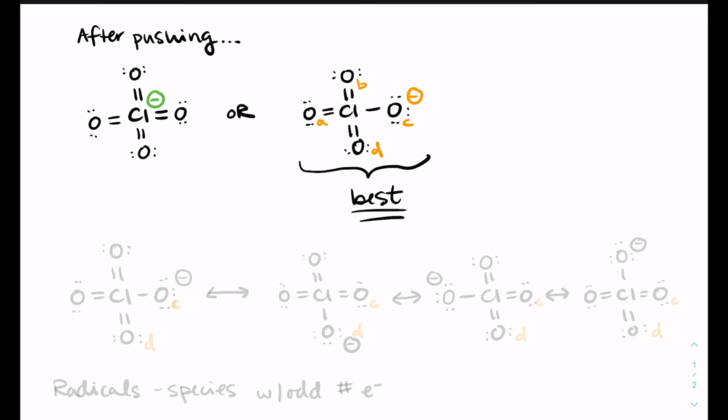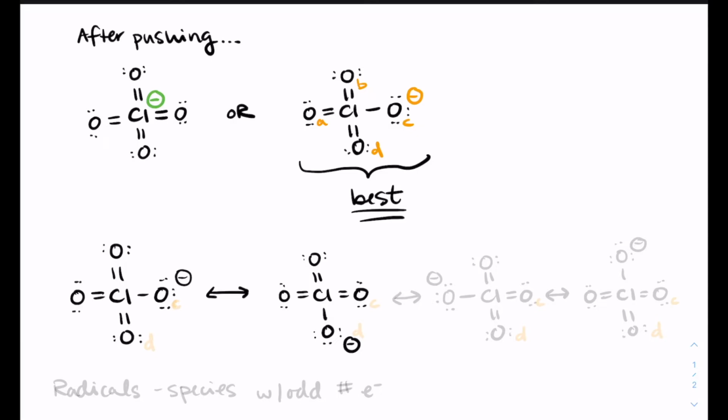I've got these oxygens labeled A, B, C, and D so that 1, we can tell them apart and I can talk about them, and 2, you can see that the atoms don't move. If you are tracking oxygen C through all of these pictures, it's always in the same spot. Only the electrons are moving. So I've got my best structure redrawn here as the first thing. Single bond to oxygen, negative formal charge, that is oxygen C.